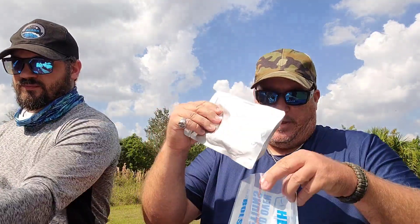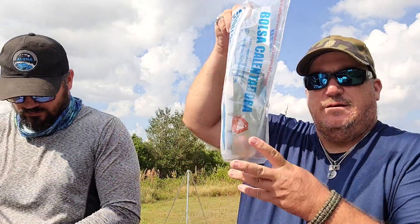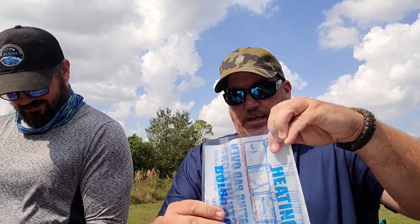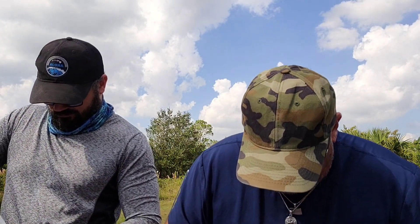You take your pouch of food and place it inside the bag — if you've eaten military-style MREs, you've done this before, it's the same thing. We got it in the pouch. Then you take your activator, open it up — smells just like water — and you pour it in just like that. Then you take your bag and fold it up. Boy, it does get hot! You just fold it up, set it and forget it. We'll be back when it's done and let you know what we think.